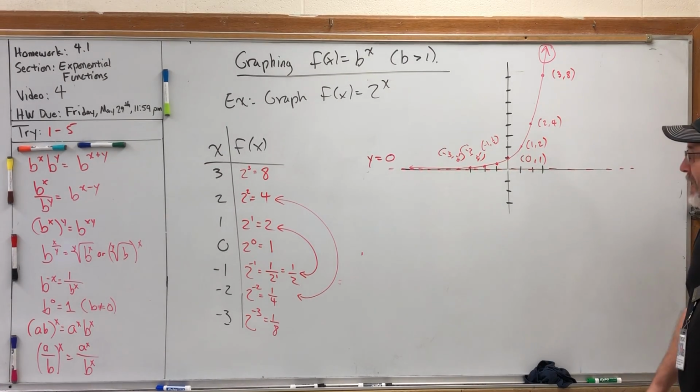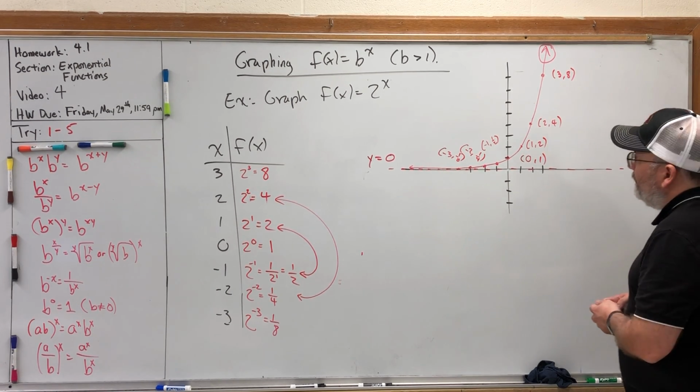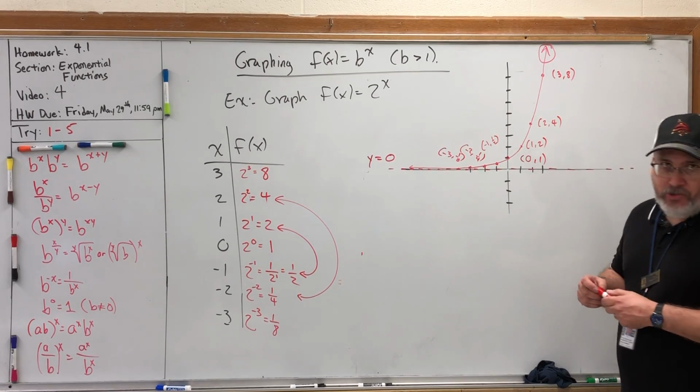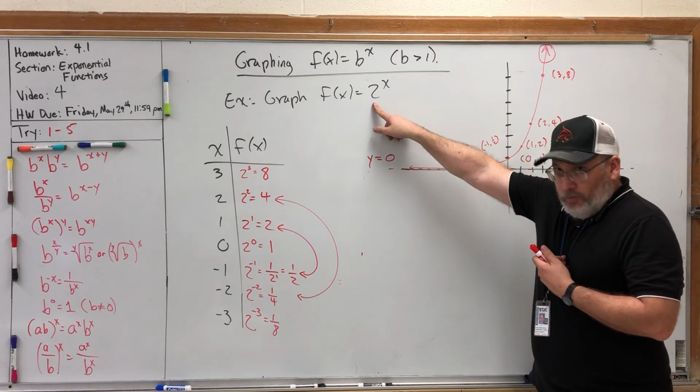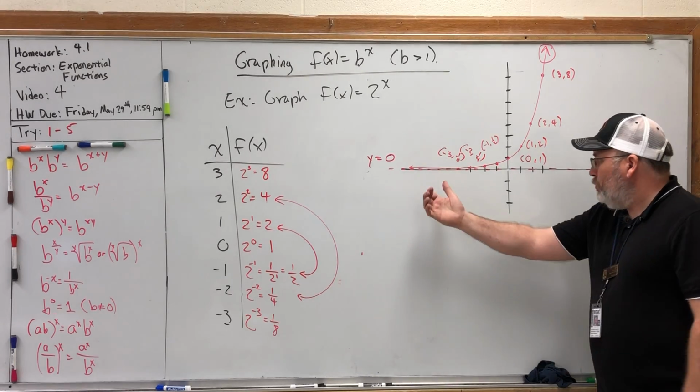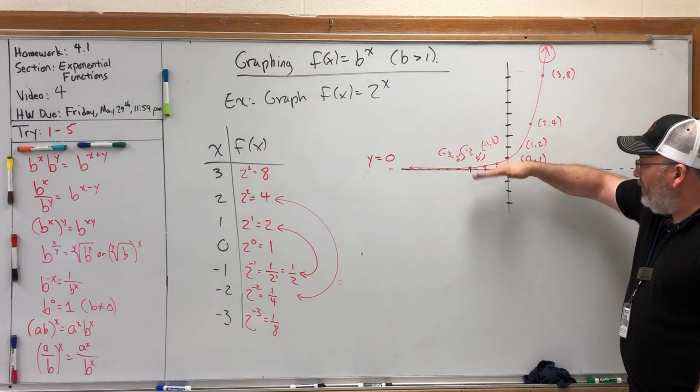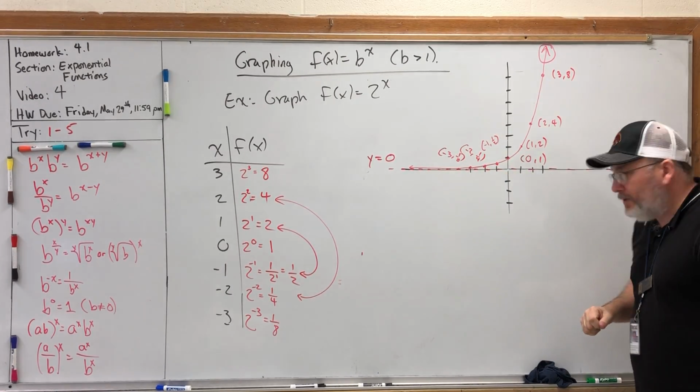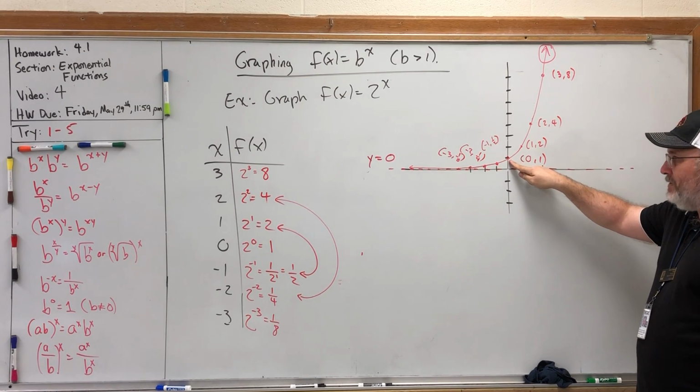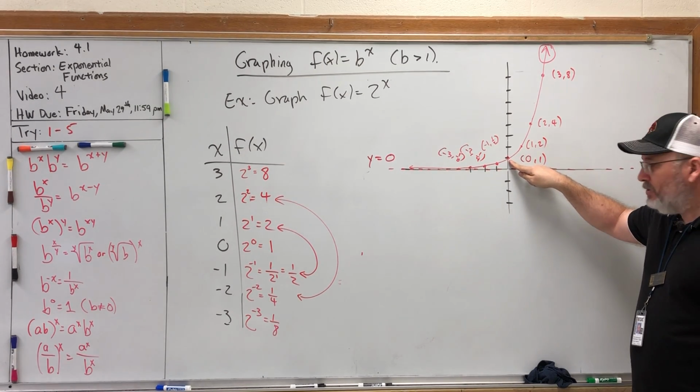It sounded funny in my head. And there we have it. We have the graph of f of x = 2 to the x power. And honestly, this will always be the graph when the base is greater than 1. If the base were different than 2, for example, if this were 3, then as you're moving from left to right, instead of all the heights doubling, they would be tripling. Now this would still be at 1 because 3 to the 0 power is 1.